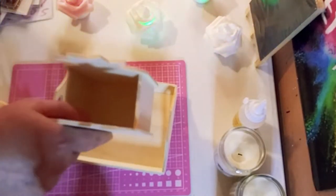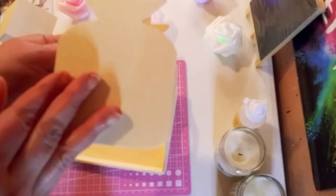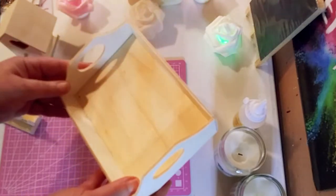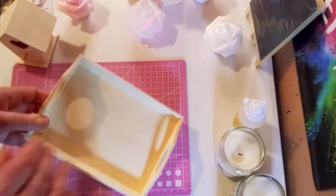And then I got this cute little tray and this pineapple. Again, brand new, never saw it before at the Dollar Tree. Cute little pineapple. I can make a little pencil holder, or I could use it for my brushes to hold my new brushes that I got from Stacy Nicole, Artsy Fartsy Lovers. And this cute little tray, I was actually thinking of doing some resin pours on this, so I think that's adorable.